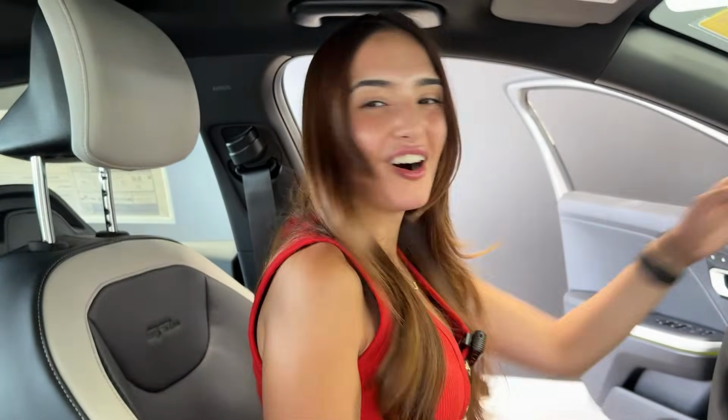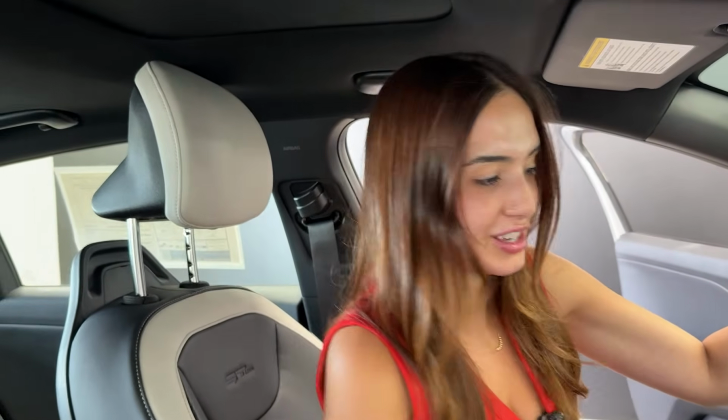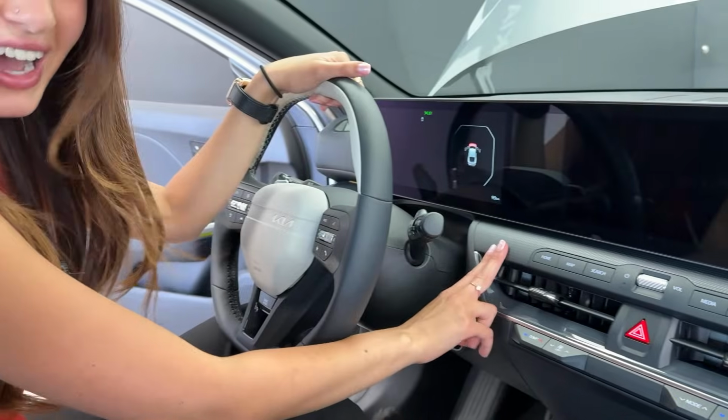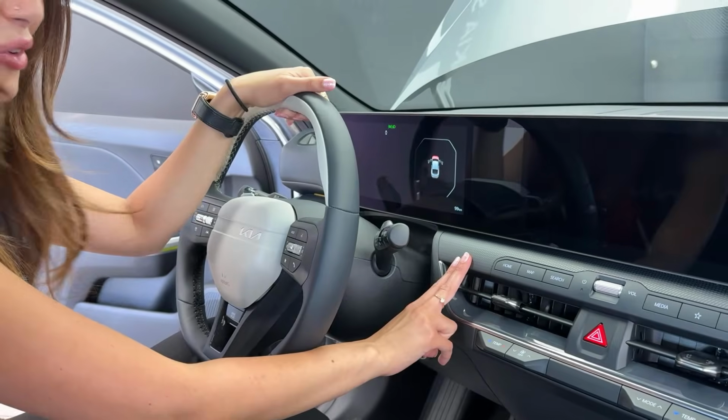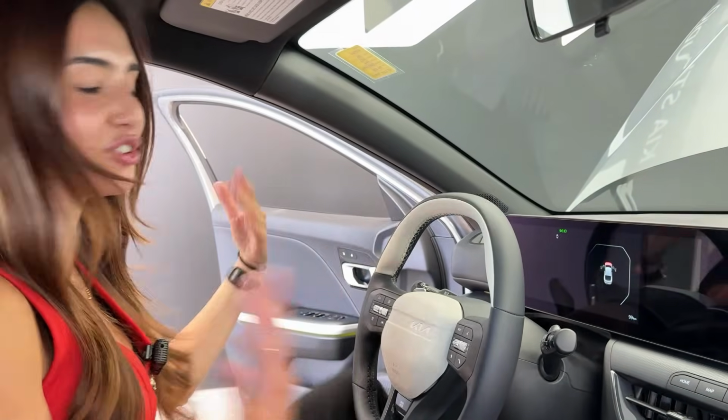Yeah. Also, I don't know if you guys will find this funny or not, but just about all of our push-to-start vehicles have the start button somewhere over here. Every single time I try to turn off a K4 or any of our cars that have it somewhere else, I'm always reaching over here. It's down here on this car. Of course, if you owned this vehicle, you'd get used to it pretty quick.